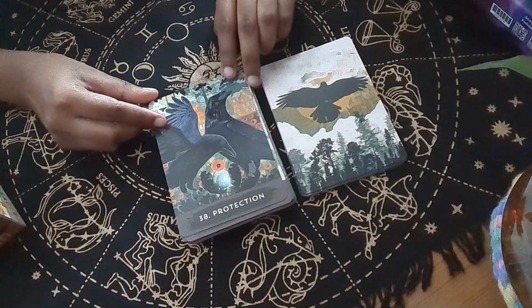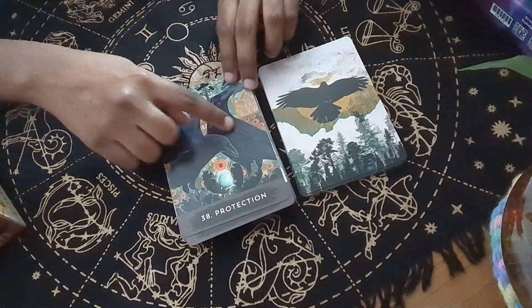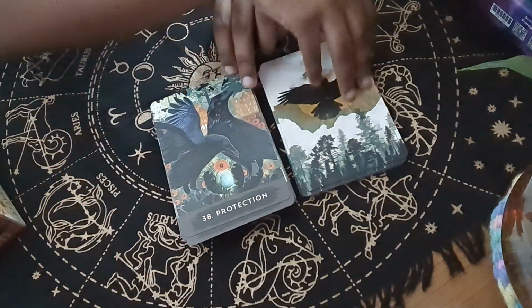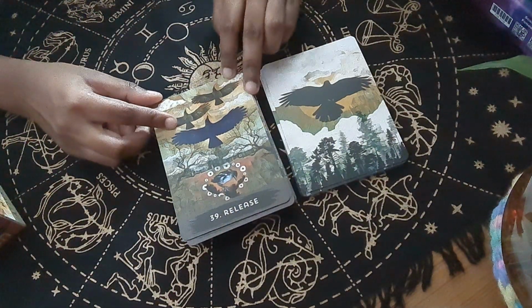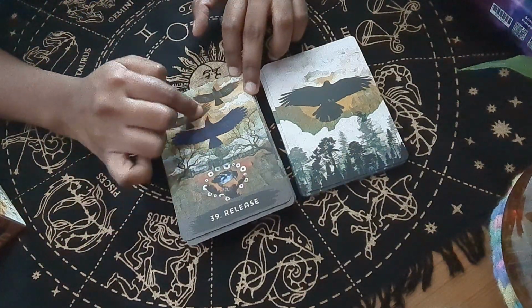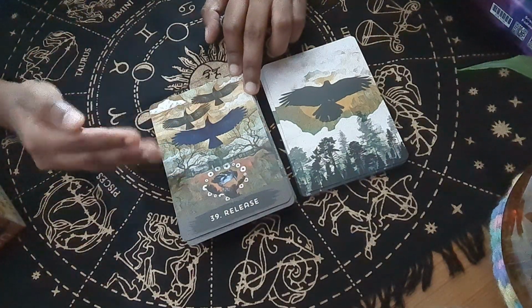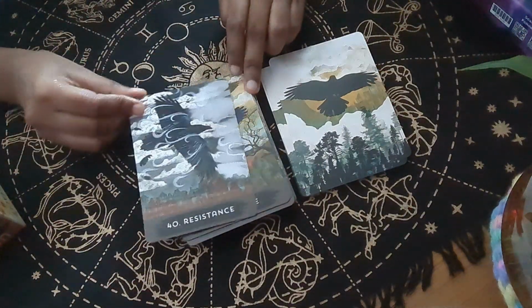And then we have card number 38, which is protection. So these two crows are trying to protect its egg. And then we have card number 39, which is release. So you can see this crow is wounded, it's dead, and its soul is just freely flying towards the sky, towards the heaven. So it's releasing itself from all the trauma.